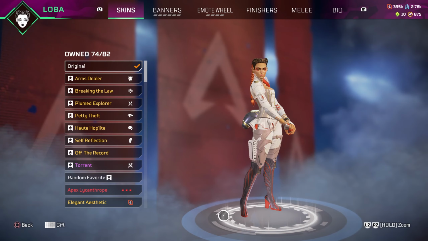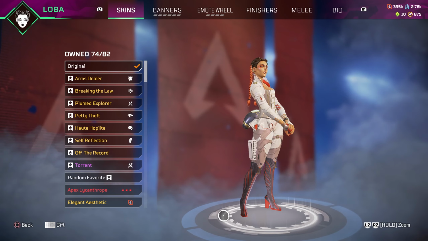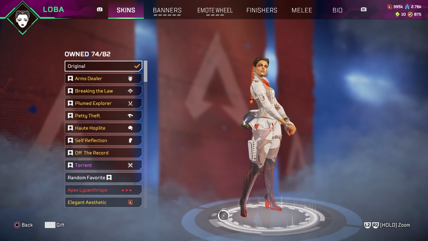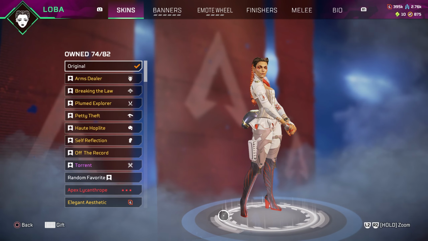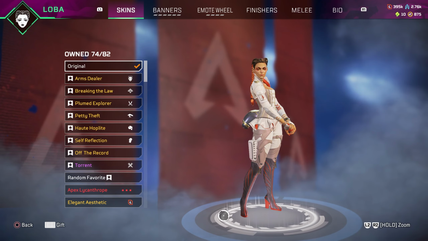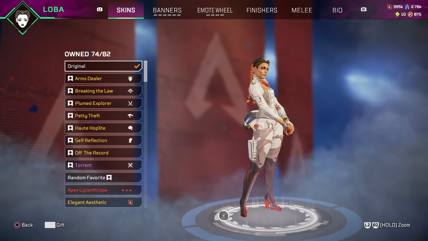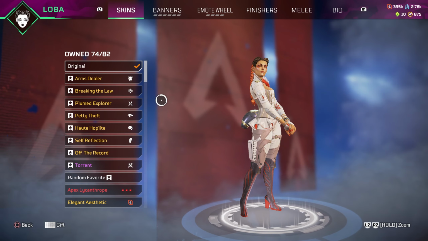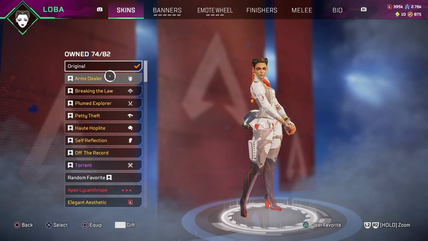So like all my other skin showcase videos, we're just going to go over my legendary skins, and then we'll go over the epics, and then the few of the rares that I like. We'll go over banner frames, emotes, I guess, and finishers. Since I have some of these set as random favorite, we'll just go over the random favorites, then I'll go down to the rest of the legendary skins.